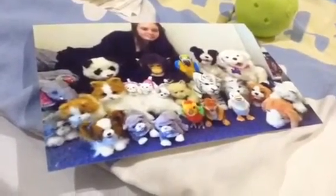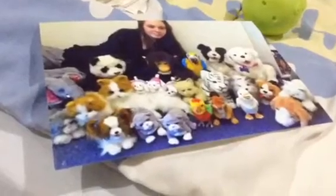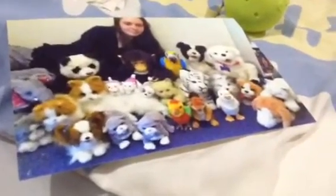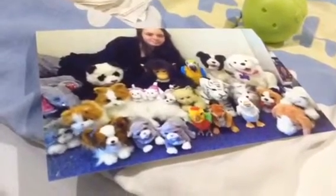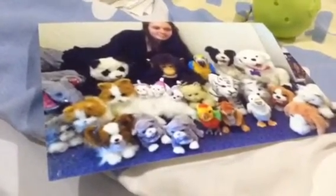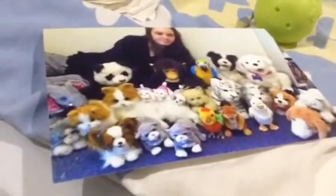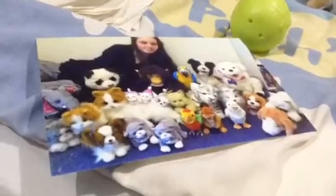Very nice. Here is a photo of me and my 24 fur friends. I think this photo was taken back in 2012. I can't really remember. I remember it being taken, but I can't remember what year it was. But I have a feeling it's 2012 for some reason. Some of the fur friends you may have seen in this video earlier, and others you may not have seen. That's only because not all these fur friends are with me now. They are with new families. But the ones that you did see earlier in this video are still with me. So this is the photo of 24 fur friends.